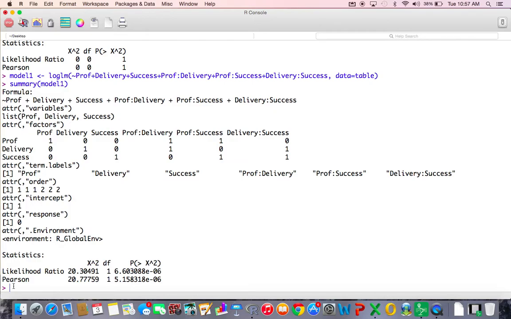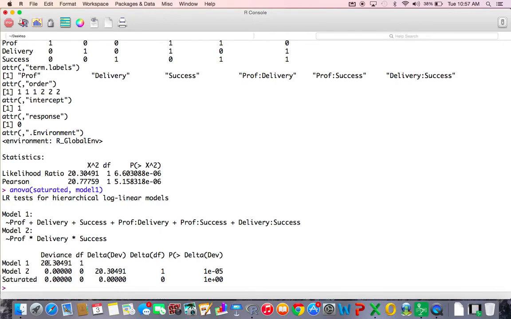So guys, we have statistical significance, and again, you can calculate this by just subtracting the likelihood ratios and the degrees of freedom and calculating the p-value, or you can be lazy or clever, however you want to look at it, and look at the difference using the ANOVA function. And notice model 1 had deviance, model 2 we started with had a chi-square likelihood ratio of 0. Here's the delta, that's the change in the deviation, and we have statistical significance, which means the model that we started with is the one we need to focus on. So again, the statistical significance tells us that the model got worse when we went from the highest order interaction to the two ways.